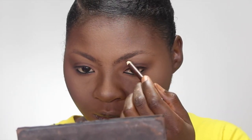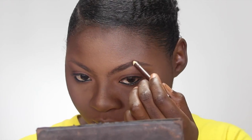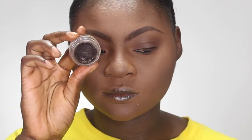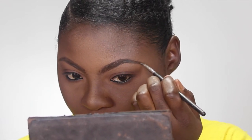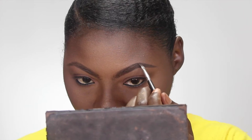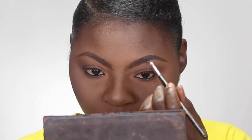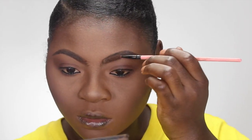Using my NYX black liquid liner, I'm just slightly lining my eyes. Now for my brows: using my Wet n Wild brow pencil in dark brown, I first use a spoolie to brush the hair out, then line and fill in the brows. I then go in with my ABH Deep Brow in Ebony to slightly fill it in darker. I don't use too much because I want a natural brow look. I take the spoolie again to brush the brow hairs into place and blend the product.